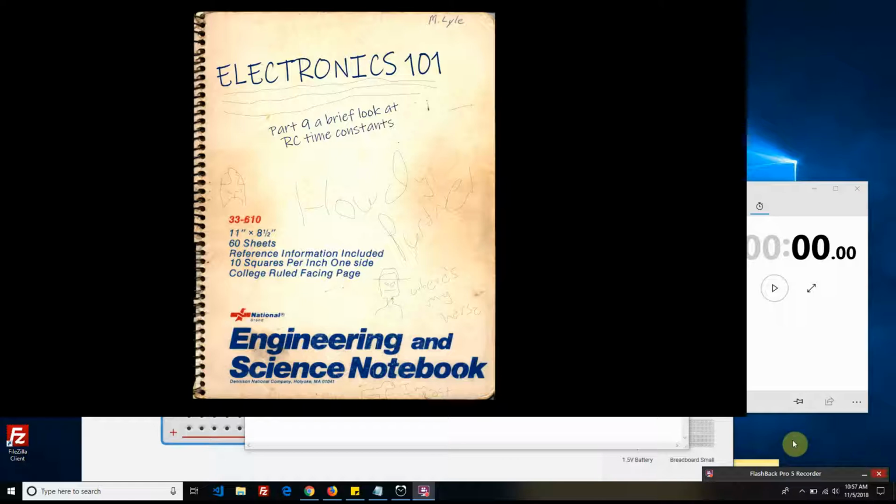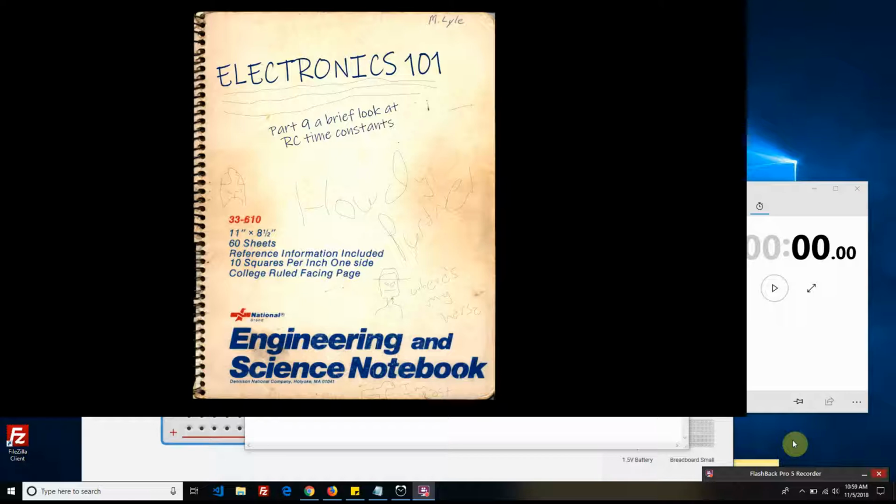In today's video, we're going to go over RC time constants. RC time constants are resistive capacitance time constants. Using the value of the resistor and the value of the capacitor, you can calculate an RC time constant. The reason I'm going over RC time constants now is in future videos I'm going to start talking about transistors. And one of the experiments with the transistor is to make an LED blink.